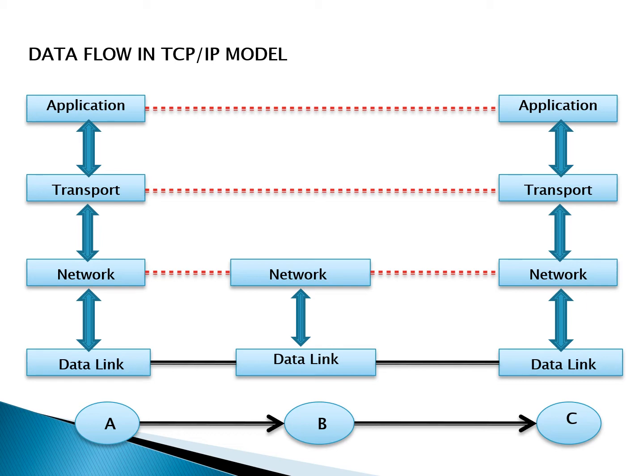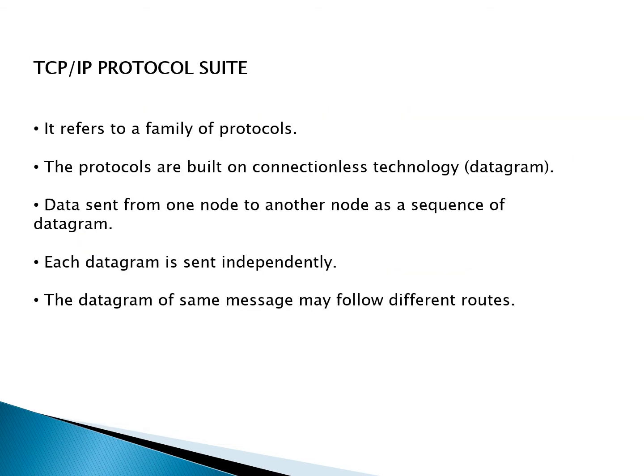The data link layer sends it to the intermediate node and it goes up to the network layer. The network layer decides where to forward the packet, meaning on which link. When it reaches the destination, it flows in the reverse direction. A and C are communicating in this way. Same as the OSI model, the application and transport layers are not visible at intermediate nodes.